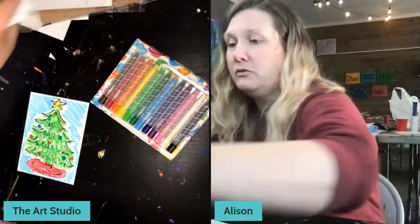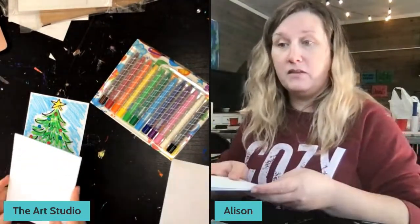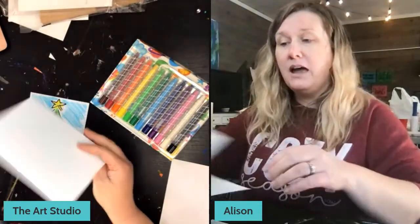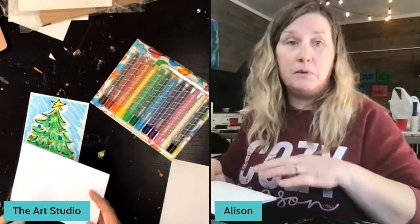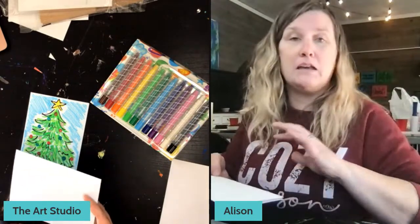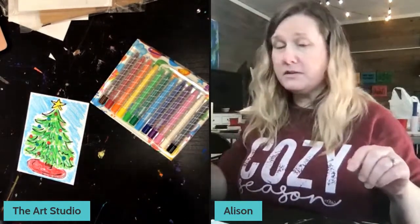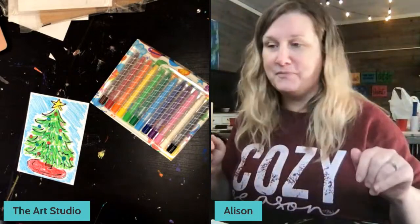If you go to Michael's or Hobby Lobby or anywhere like that, they always have in the card section these blank cards. They may even have them at Walmart. I don't know that I've looked for them there. But I usually pick up a big bulk pack once or twice a year because we use these a good bit in the studio for different types of printmaking and all kinds of things. If you are into art and crafting, I promise you, you will use these. They always come with envelopes too, so that's a big help because then you can just stuff it and send it and you're ready to go.